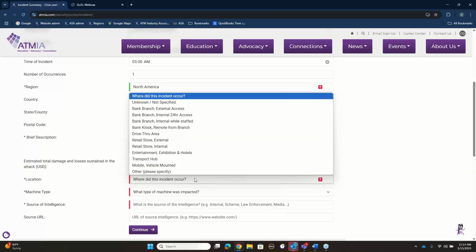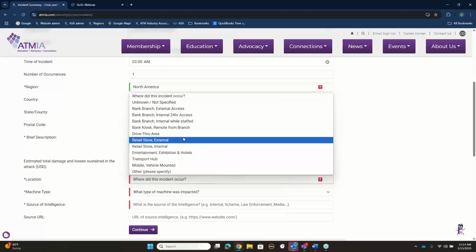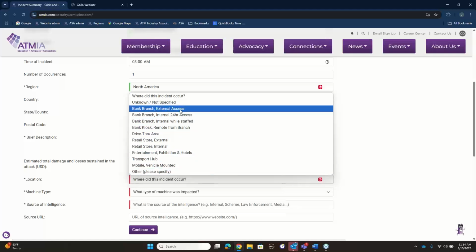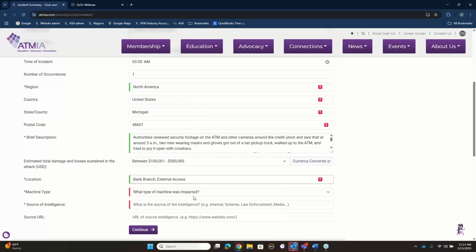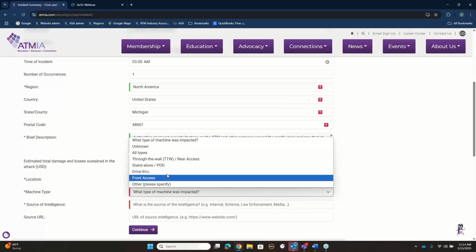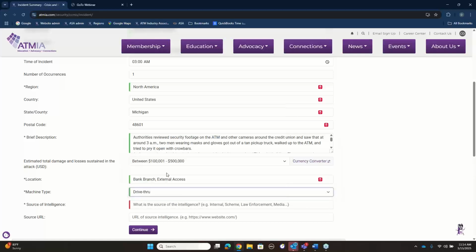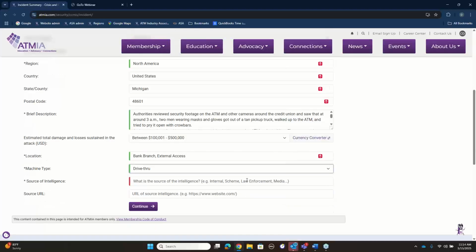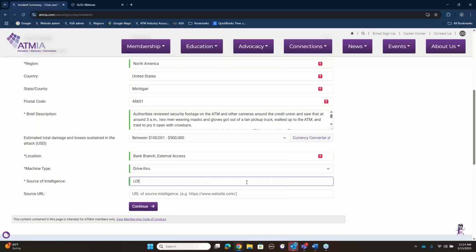Location, this was a credit union drive-through ATM, so we'll have a bank branch external access. Type of machine that was impacted was drive-through. And source of intelligence, this gives you an opportunity to, if it's yourself or somebody else, news media, you can plug something in there. So I'll just include the local TV.